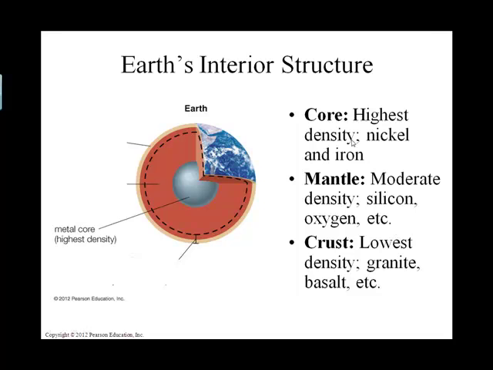that kind of orange-colored region is what we call the mantle, and the mantle actually has a lower part that's a little ooey gooey, and then the upper part of the mantle up here that is solidified, and then we have the peach area, which is called the crust, and the top part of the mantle and the crust make up what we call the lithosphere. So here in a minute, when we talk about plate tectonics, we're going to talk about the lithosphere kind of floating around on the liquid part of the upper mantle. But the densest material is in the core, and the lightest material is in the crust.